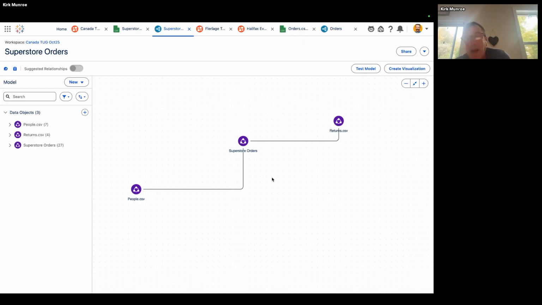But what's nice here is that I can move these into whatever order makes logical sense for me. So that's the second thing I really like, that I can add to the canvas. Then I can put them where I want.